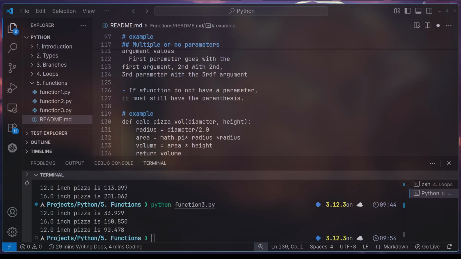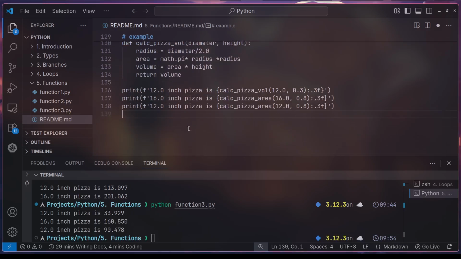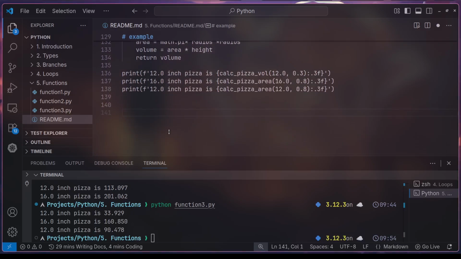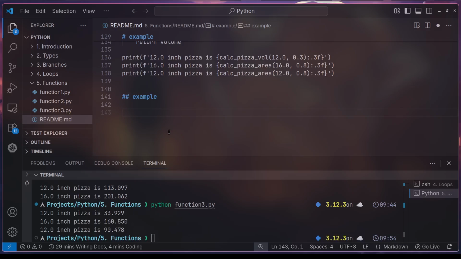From what we have covered right here, we can do another example. Maybe that was longer. Let's do another example. So let's say you want to do addition of numbers.